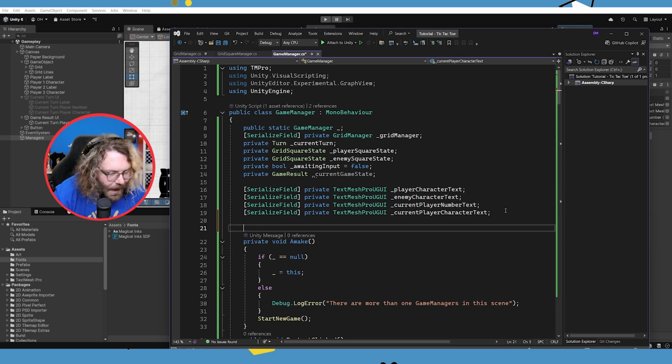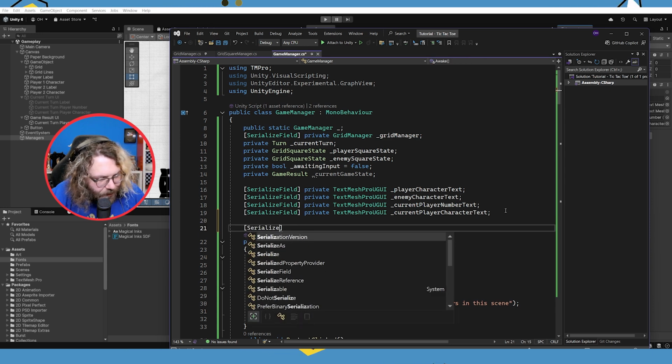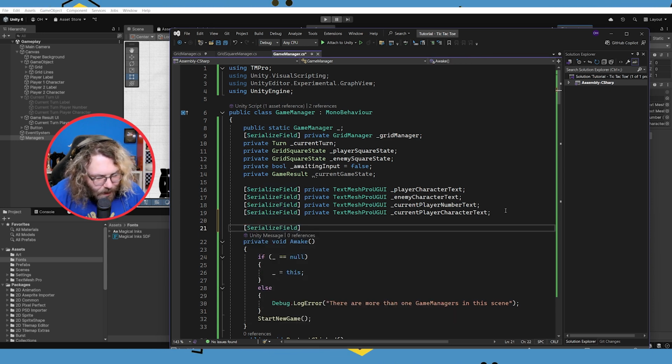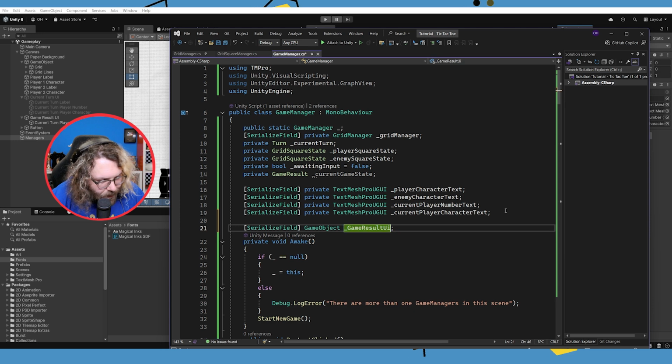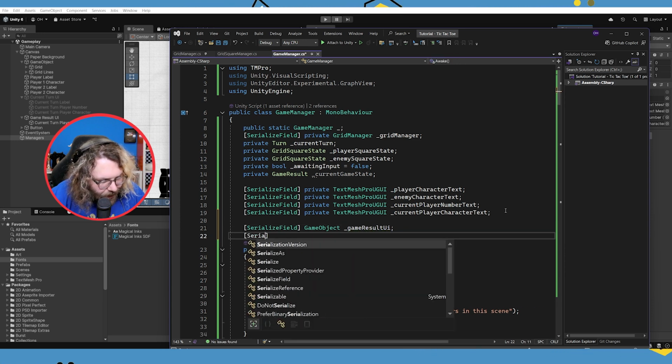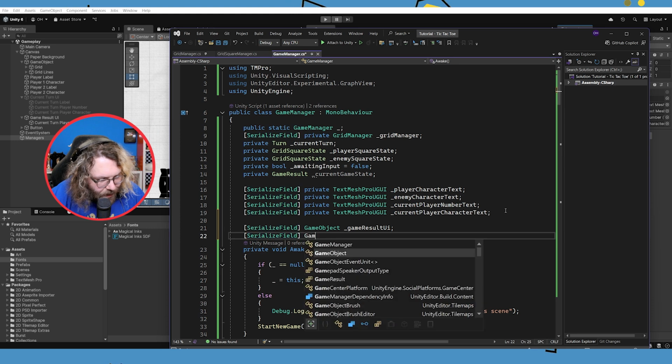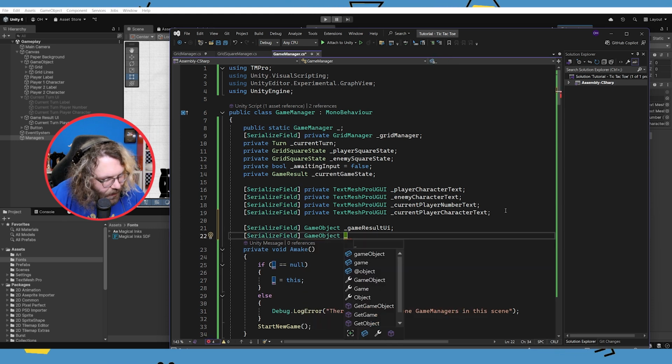We're going to want a serialized field, game object. This is going to be our game results UI, just like that. And then we're going to do serialized field, game object, our current turn UI.